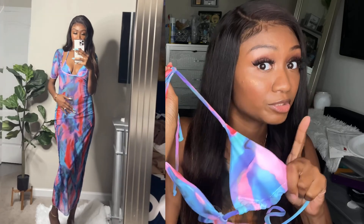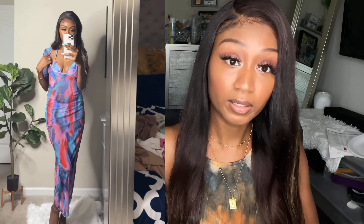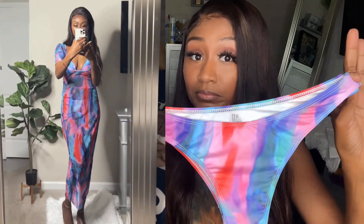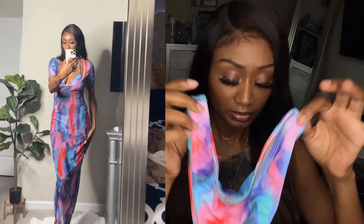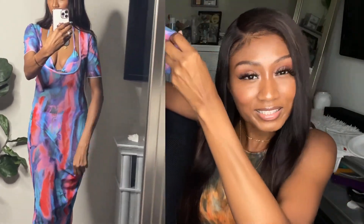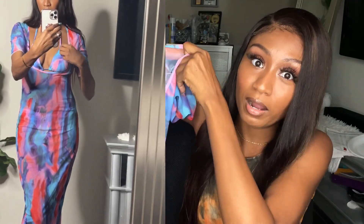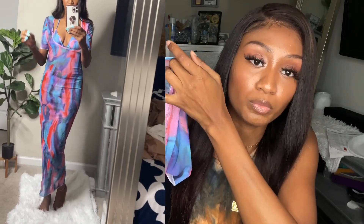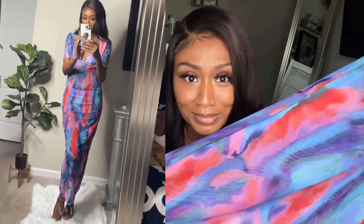Coming down to the last two pieces — and this is one of my favorites. The colors are so cute. Typical bikini top with very little coverage — front and back showing, so beware. The bottom is very thong-like so you will have some cheeks showing. But look at the colors though — size medium. It comes with the same style dress as the brown one but the colors are incredible. Doesn't it look like something Diara would wear? See how it comes in very tight around the waist — it's going to accentuate your waist really well.